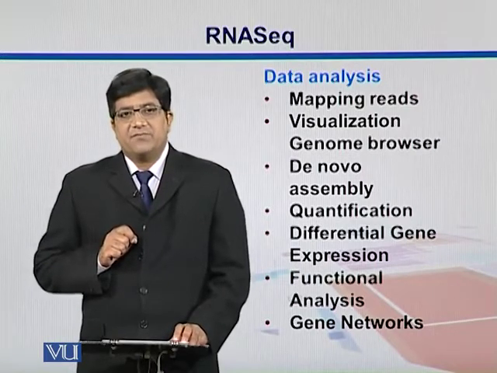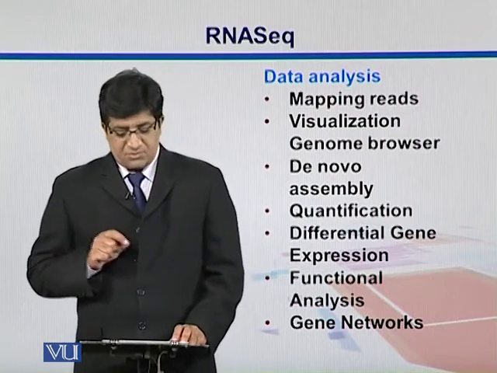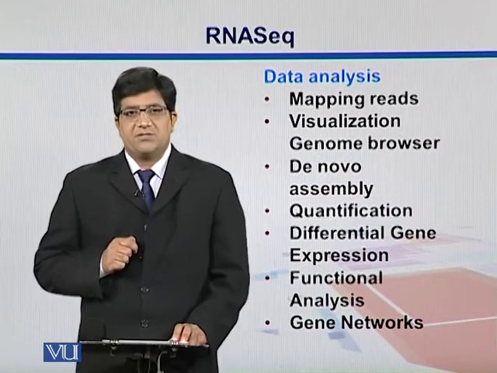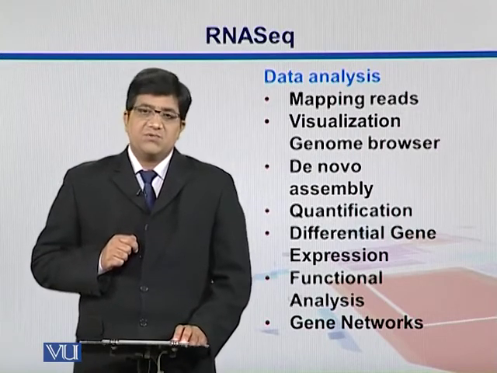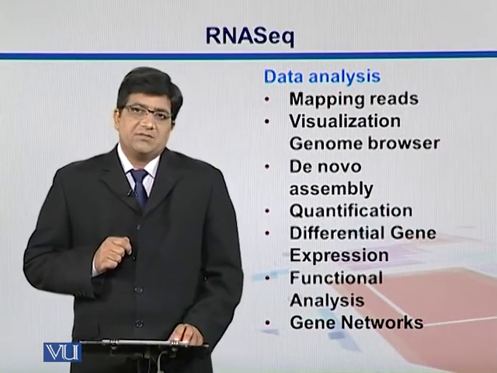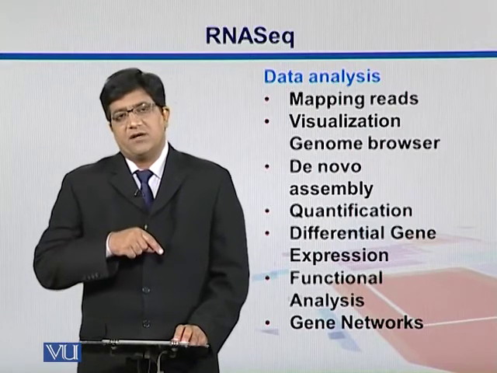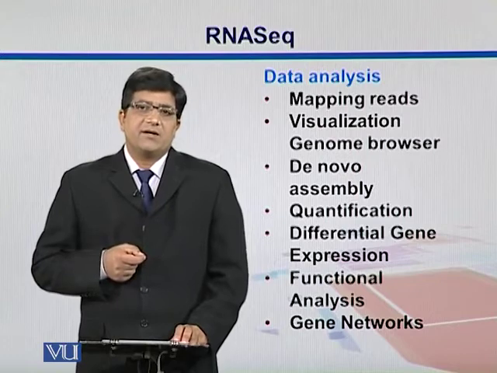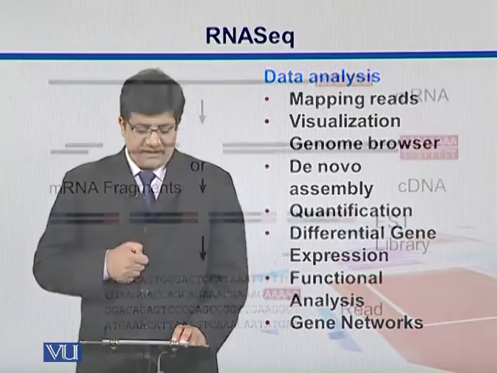We can put the expression values of different genes in the shape of different gene networks. These networks are made by different approaches. One of them is the correlation approach, in which we use gene to gene correlations: while comparing their expression profiles, we can fit a line and get their correlation values from that.